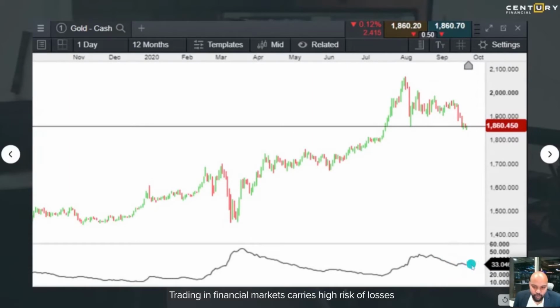Now, when I say gold can move $33 a day, it can mean either direction. It does not give us direction of the movement. It only gives us an approximate average price it can move. It can be a move of $33 on the downside. It can also mean it can go up by $33 on an average on the upside.